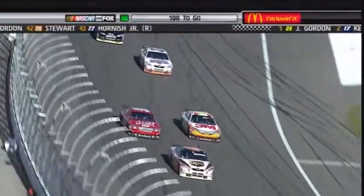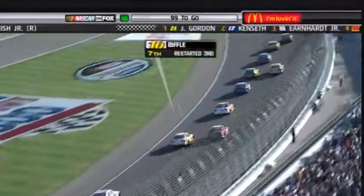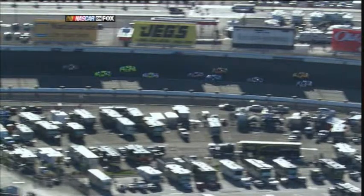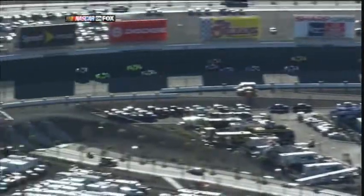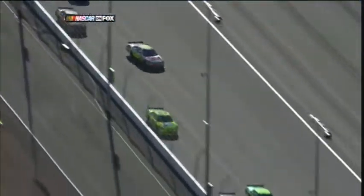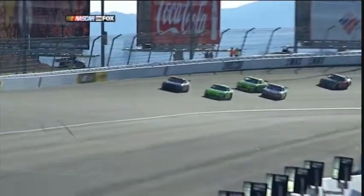Carl Edwards may get past him here. Yeah, he lost a lot of momentum with that little swerve he did down the back. Let's see what happens here. They get real congested. Biffle inside of Menard, the 15. Just pulled the car around. Just got a little bit loose. Yep. Had that thing pinched down off of 2. Yeah, real tight. Trying to stay off of Menard. A lot of wheel snapped on him. He was running second. You'll see it here again.